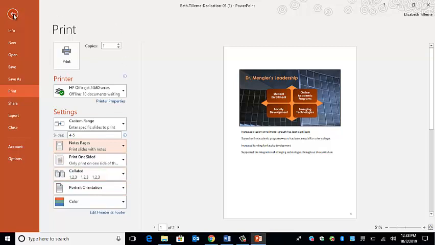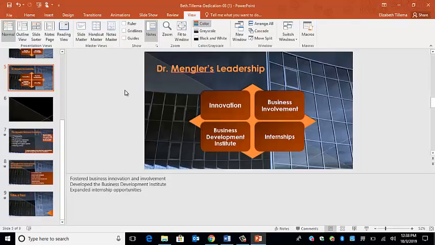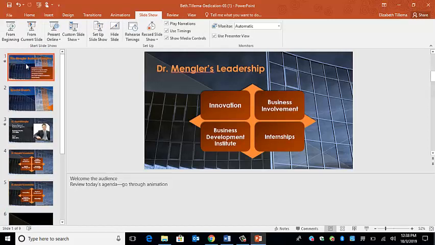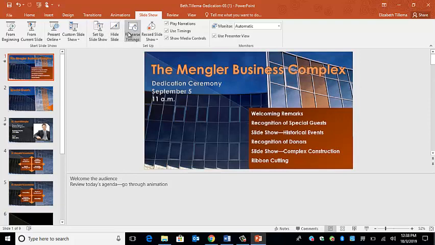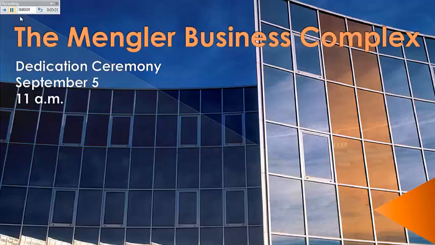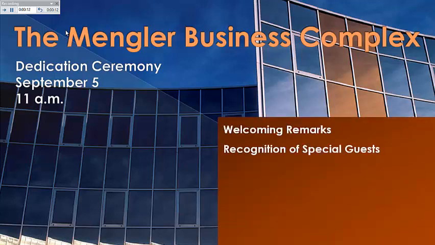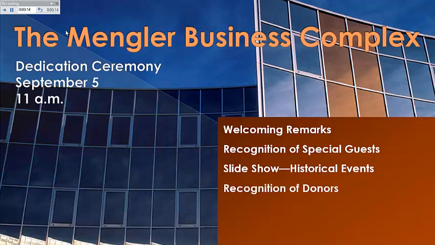So now I'm going to hit my back button to go back. Step 11. It tells me to go to Rehearse Timings. So I'm going to go to my slideshow view, and I'm going to start back up on slide 1 here, and I'm going to hit my Rehearse Timings. Now I can see that this timing thing is put up here. This is when I'm going through the actual presentation. I can click and have the timings tell me how long it's going to take me to go through each slide.